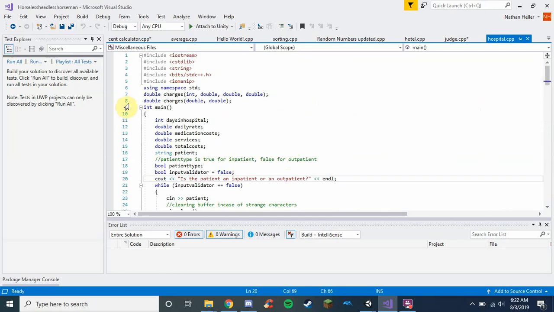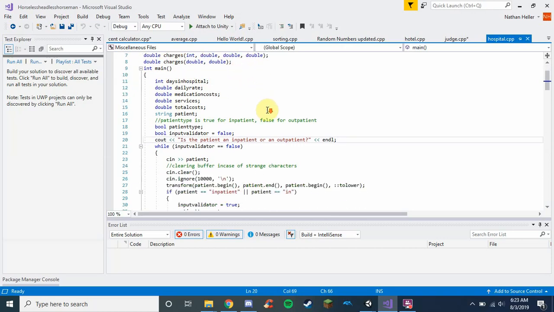So first off, we have two functions of the same name. They're both called charges. This is important because it seems like it helps to organize our code, but it also makes our code a little more confusing. I've done this because it helps to organize, but if you'll notice, one of them takes 4 variables and the other takes 2. So the computer will know which one we want to reference based on what we're passing to it. So we do have to be very careful to pass variables that are an int and 3 doubles if we want to invoke the first charges, and just 2 doubles if we want to invoke the second.